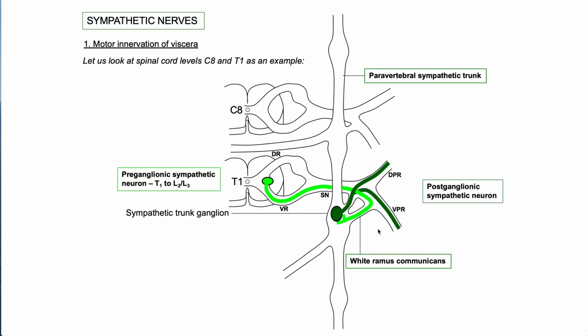Are we good? So you can see that in my dorsal and ventral part, I have my sympathetics available to supply in front of my body, on back of my body, to what? To the smooth muscle, wheresoever they are located. So this is first option. And this is my white rami and gray rami communicans. The entry point is called white rami communicans and exit point is called gray rami communicans. This is my option 1. This is a normal standard where T1 up till L2 or L3. But I don't have any entry point here because I don't have someone who will come here. Let's see what happens at this place.